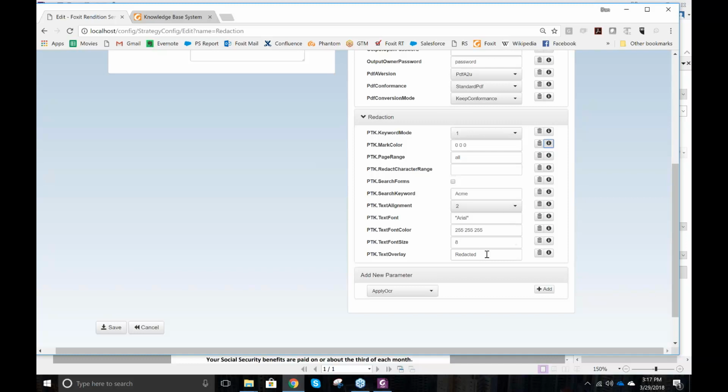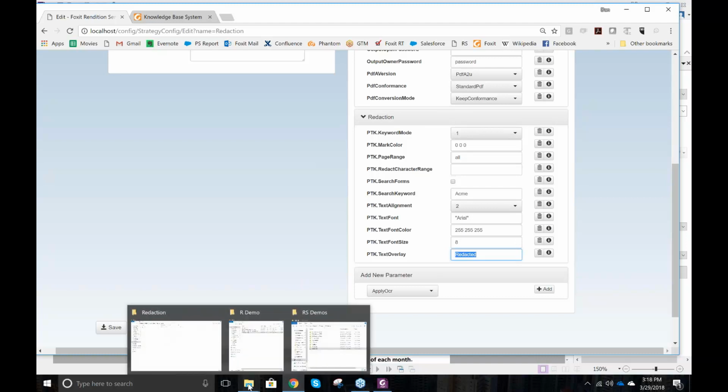And then we can go even further, so you can completely control if you want there to be something over the documents. I chose "redact" or "redacted," depending on how long the actual redaction mark is, to be displayed. You can make this say whatever you want it to say. You can choose the color of that font and the size of it as well.